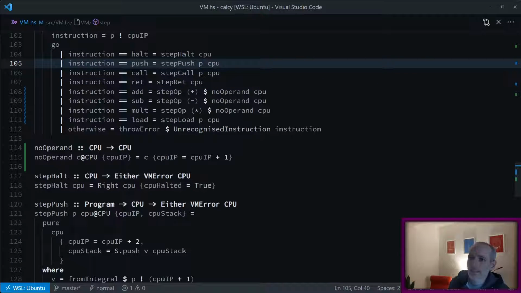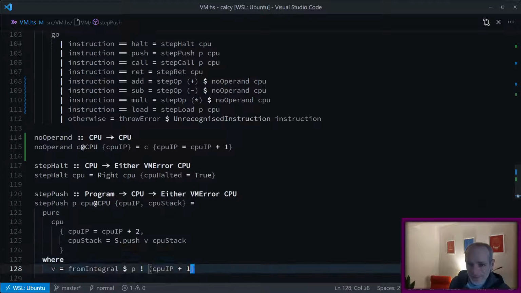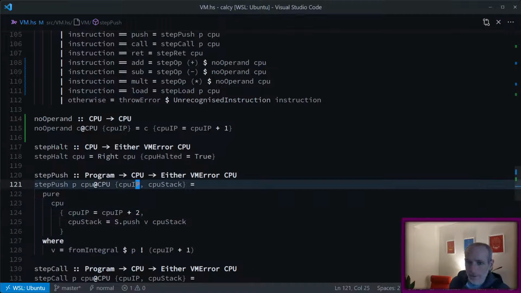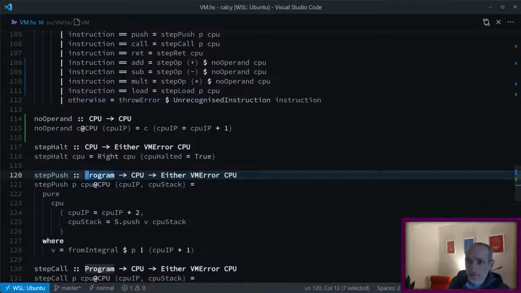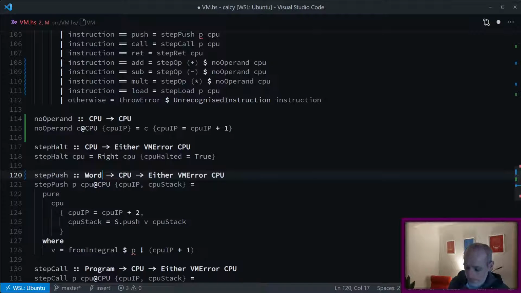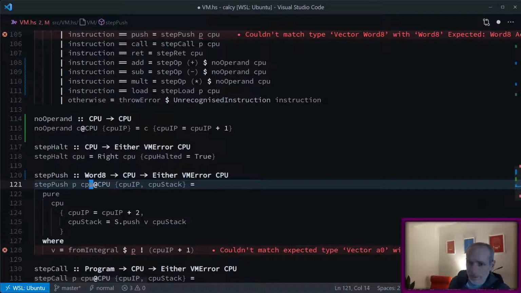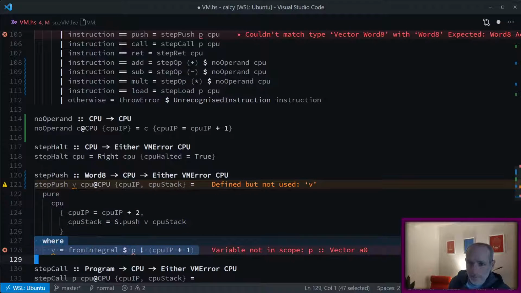Now for these things that take a single argument, I'm wondering if I can pass in the argument directly rather than passing the program. So what I'd really like to do is change this to be word 8. I think, yeah, word 8. And it doesn't take P as an argument, it just takes V. We should be able to get rid of that.